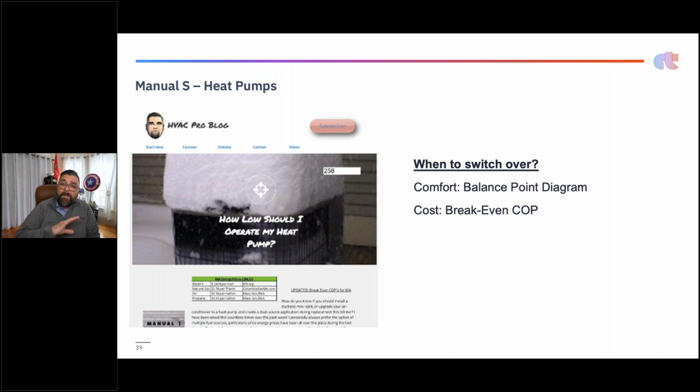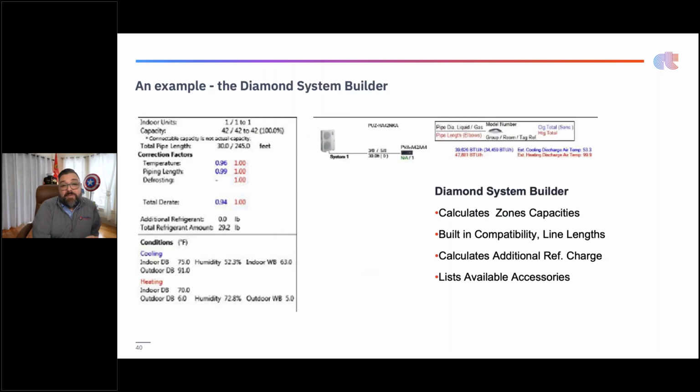That's because we're paying about 35 cents per kWh and somewhere around $2 a therm for natural gas. It is a much better story when you start talking about some of our municipals that charge a little less, or versus propane and oil, which is $4 or $5 a gallon. So that temperature break even is like, as low as you run the heat pump, it's more efficient, as long as you're comfortable, right?